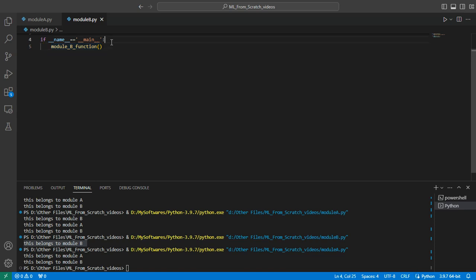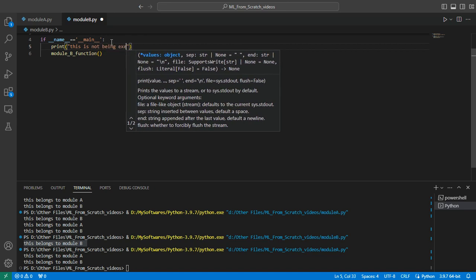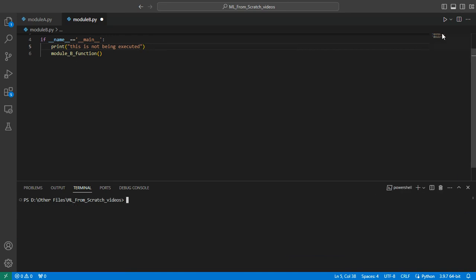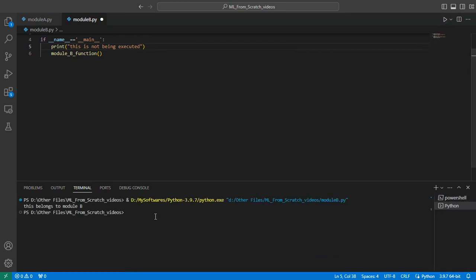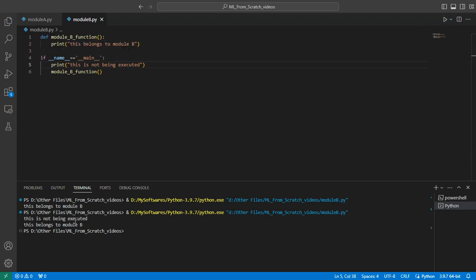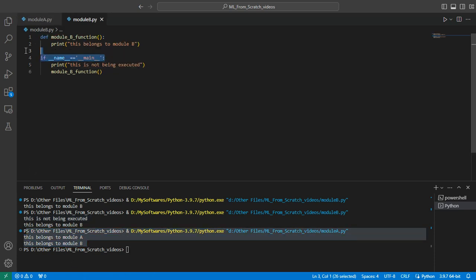So let me write here, print this is not being executed. Let me delete this because it's very clumsy. If I run this, this belongs to module b. Let me save this and rerun it. So this is not being executed was printed. But when I run it from module a, I'll only get this belongs to module a and this belongs to module b.